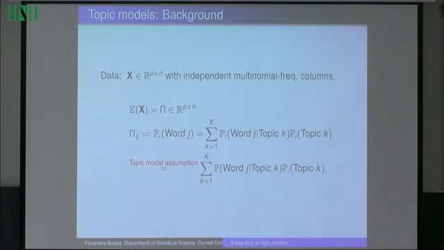There are p categories, p words, and then you stack these vectors one next to each other corresponding to all the n documents, and you've got your data matrix. So the expected value of X in this extremely simple mechanism, if you believe that your data is generated by such a mechanism, is the Π matrix, the matrix of cell probabilities. So now we are going to borrow information across the n documents. We are going to model the entries of this Π, because we believe that somehow these documents are connected, and what's going to connect them? The fact that each of them is probably going to cover up to K topics. We don't know.